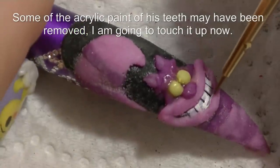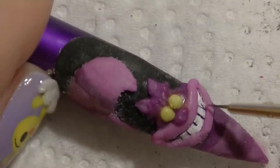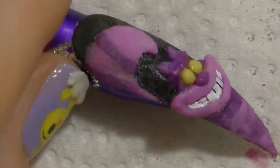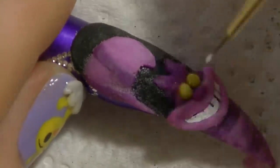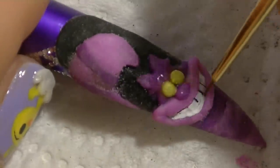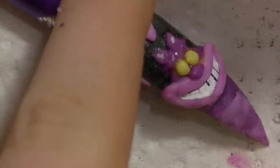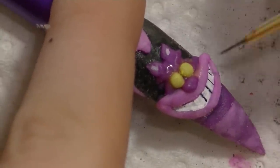Now I'm going to be using acrylic paint just to touch up — take a really thin brush and paint the inside as you can see. If you wanted to, you wouldn't have had to paint his mouth or his teeth at all earlier; you could just do all of this later after you've got his mouth sculpted with the other acrylics, so you wouldn't have to really be doing it twice. I thought it kind of helped to see where his mouth was. I'm also going to add a little highlight inside each ear, and now fix up the teeth separators.